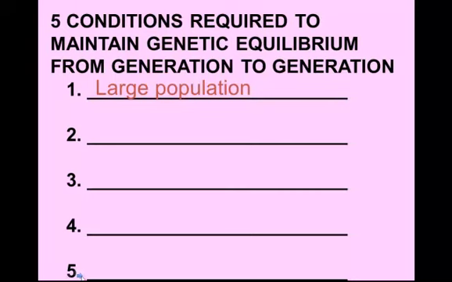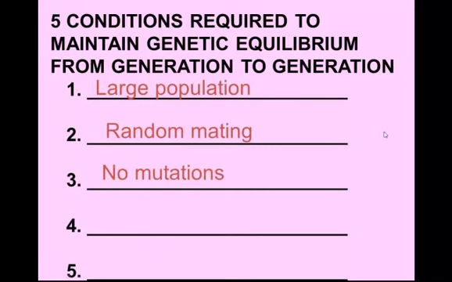Number 2 is your ring finger. That reminds us of couples and mating. We can't have organisms choosing mates. Mating has to be random. If you're selecting for a mate that's got a big tail or brighter colors, or you're not giving everyone a fair chance, and if you're selecting for certain traits, it's going to change the frequencies in the population. So we got to have random mating.